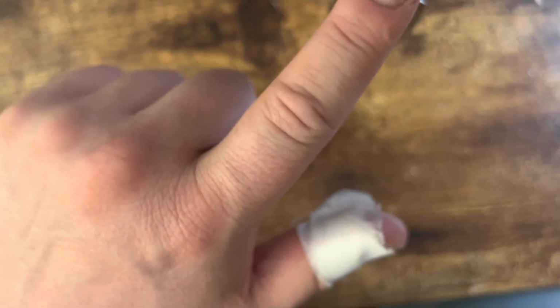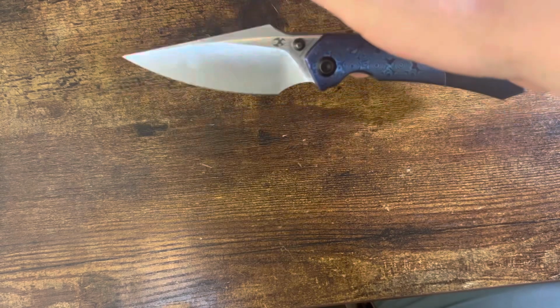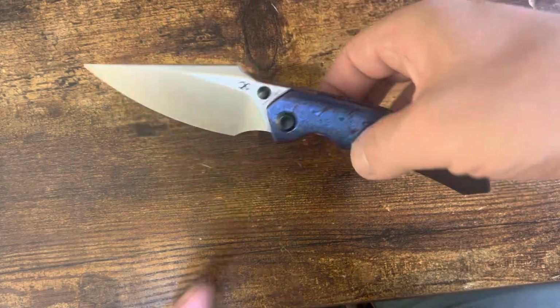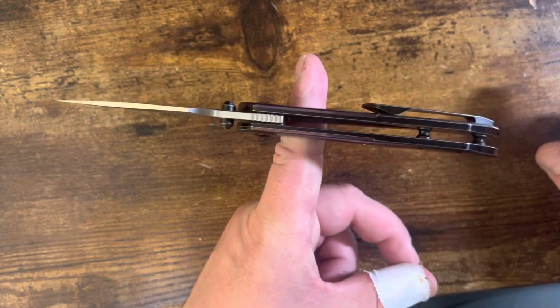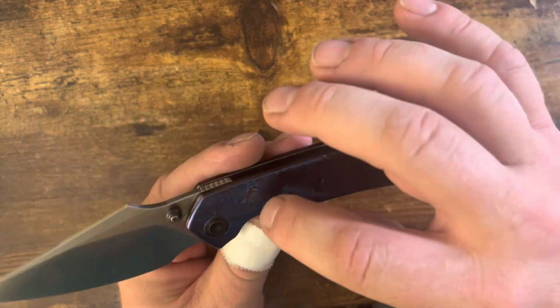See if I can do it. It's going to be somewhere about right there. Right there is our balance point, right where my fingertip is on the other side. So we can put our hand right there. All right, so it balances approximately right there.